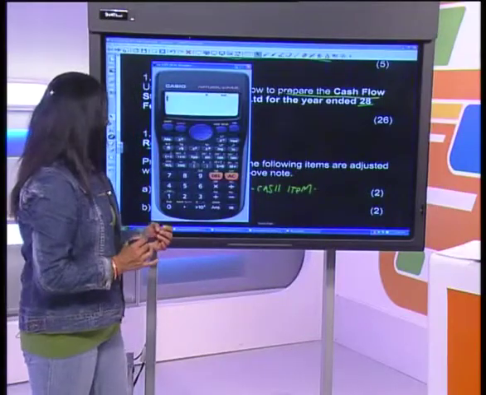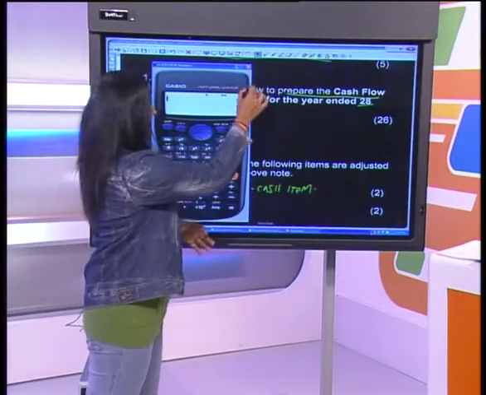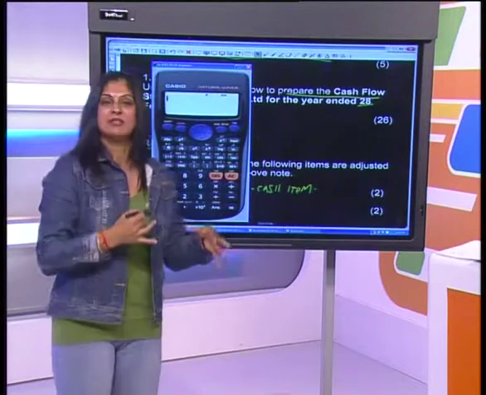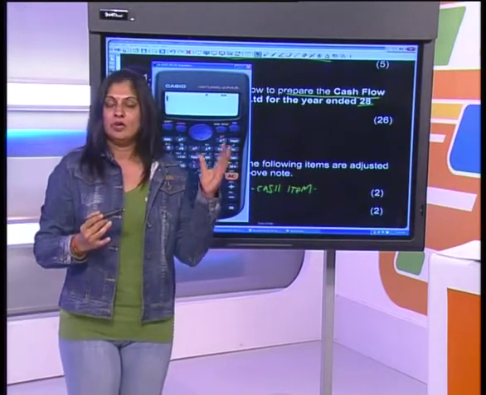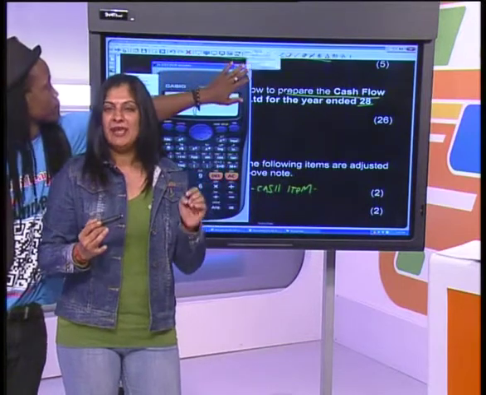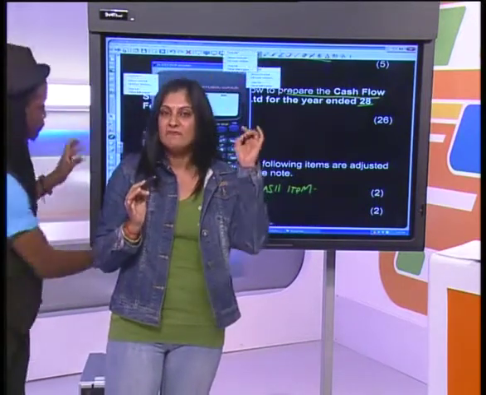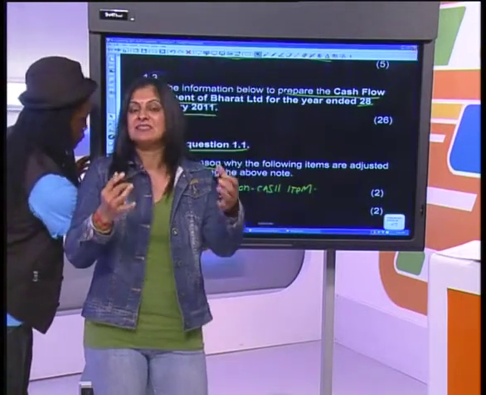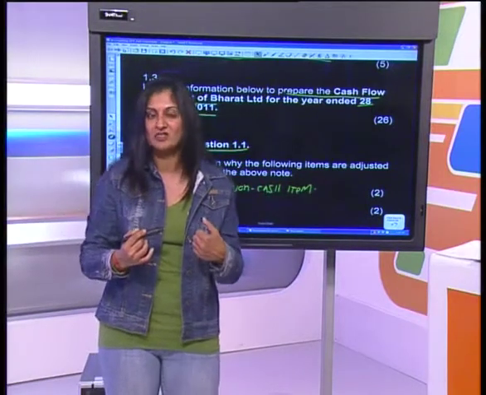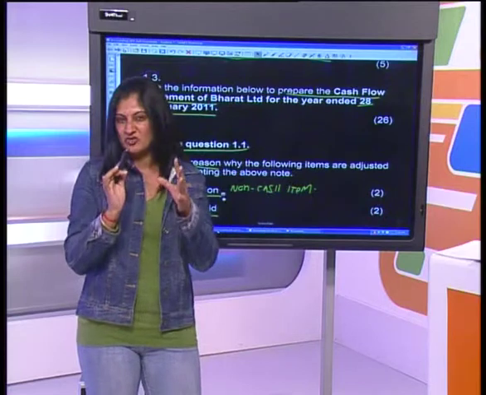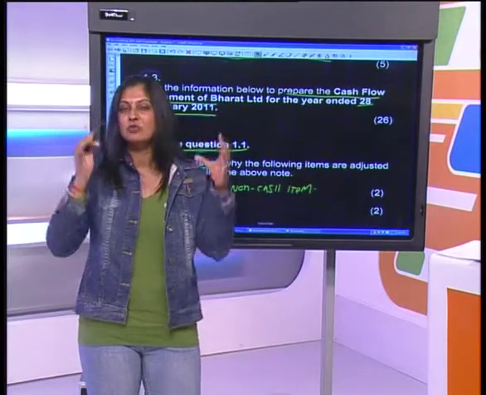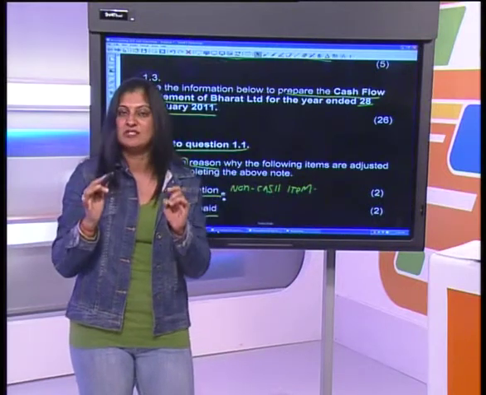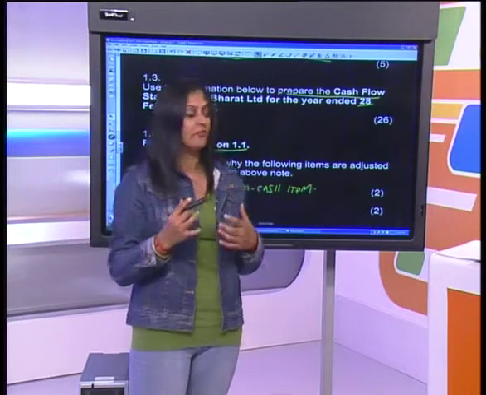Right, let's now look at the next item. I promise you there are gremlins in the studio. For some reason the calculator is not moving, but let's just carry on. It's fine. When we look at interest paid, it is disclosed separately on the face of the cash flow statement. So yes, interest paid is an expense and it is a payment of cash. It is an outflow of cash. But interest paid is a special item. It needs to be shown on the actual cash flow statement itself, not in a note, but rather on the face of the cash flow statement, and hence we make an adjustment for interest paid.